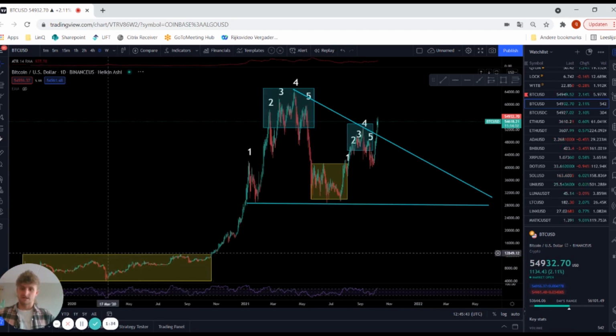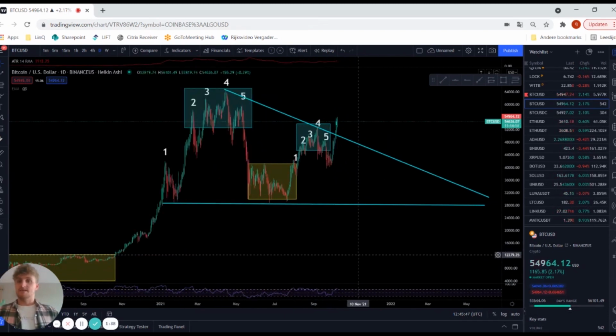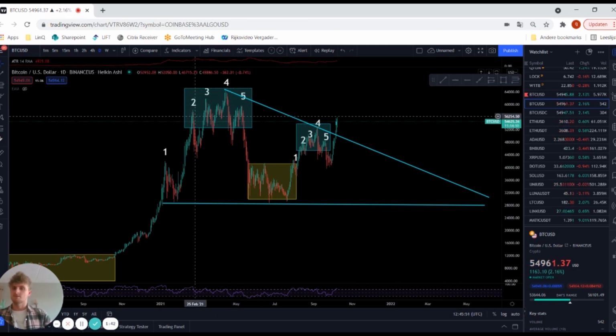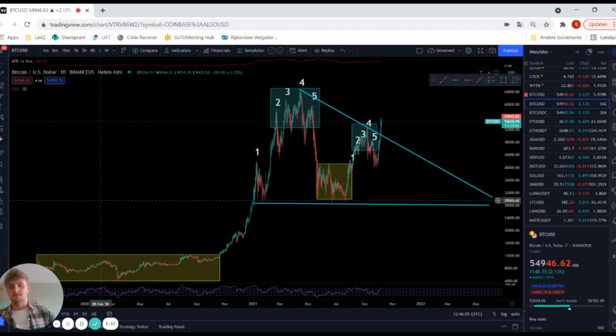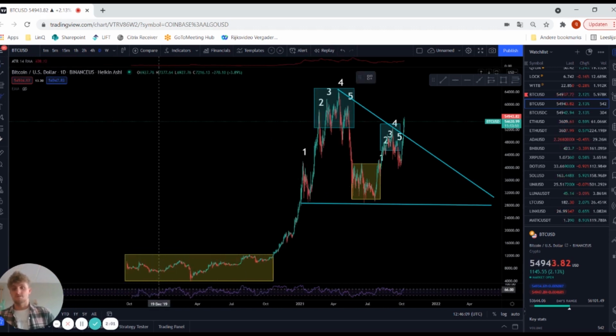The yellow boxes, like over here and over here, are the zones when the big institutional investors are buying. The blue zones are the zones when retail investors are buying. And you see the difference, right? When big institutional investors are buying, there is not anything exciting happening. We're sideways trading, and they're buying at the downside. They actually use dollar cost averaging as well.